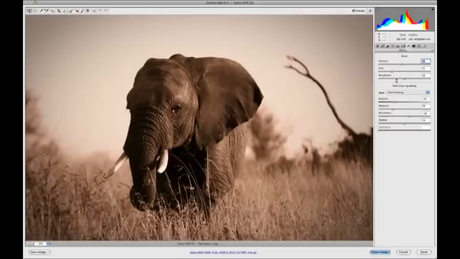I can go from small grain to large grain, and as you see, I now have new options for post-crop vignetting to have even more control over my exposure. We have support for nearly 300 proprietary RAW formats, JPEGs, and TIFFs as well, and of course maintain feature parity with Lightroom 3's develop module so that files can be passed back and forth with the same control.